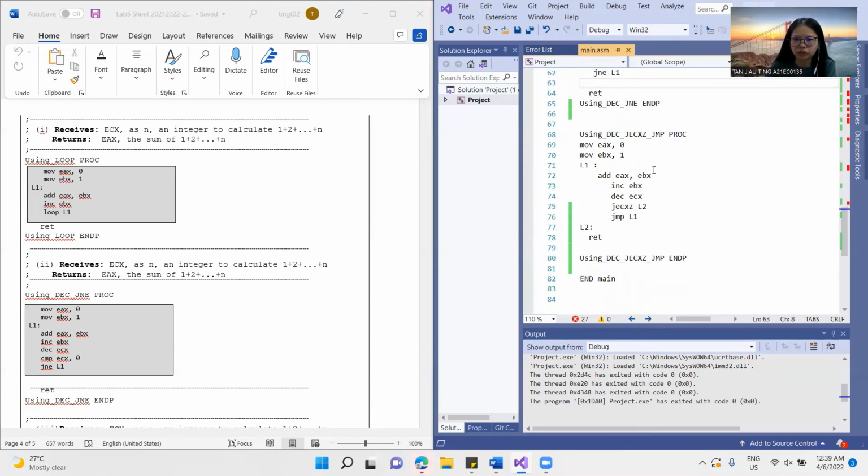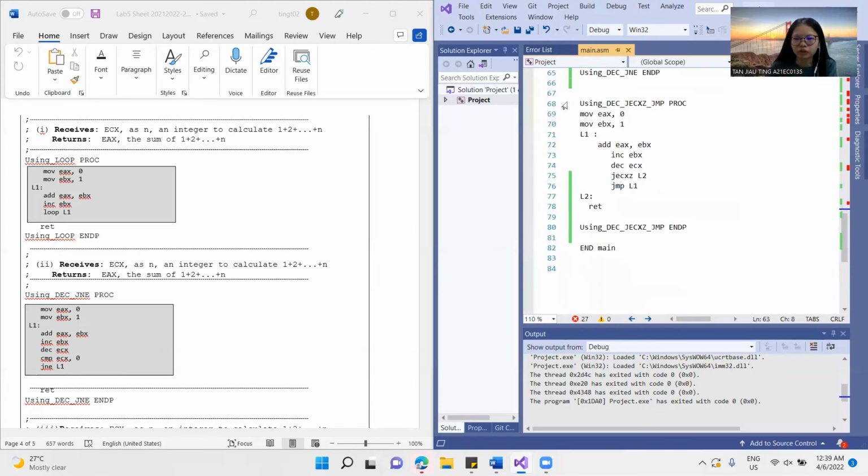We move next to the last function, which uses the decrease and JECXZ jump. This means that it will jump if ECX is equal to 0. We also initialize the values, and this is the loop for function 3.